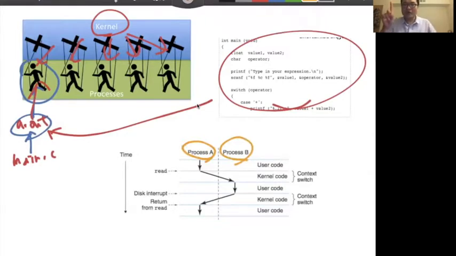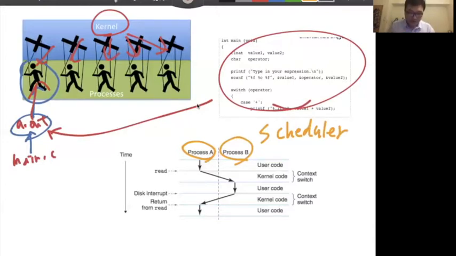We only have one kernel, one CPU. How do we run different programs at the same time? Can we do it? We only have one brain. How can I think about two different things together? You cannot do it, right? So actually, it's based on scheduling. There's a scheduler inside the kernel to help the kernel decide which program needs to run first.